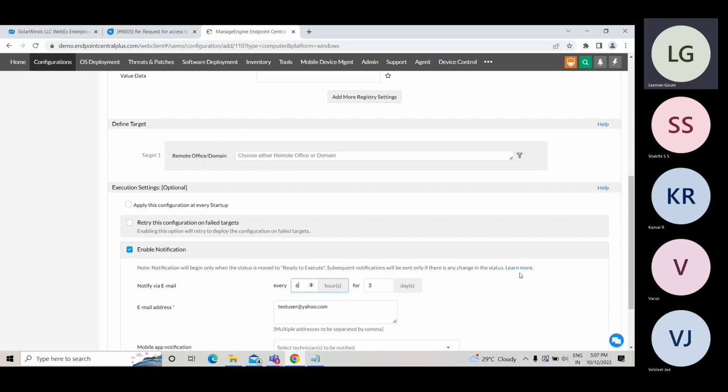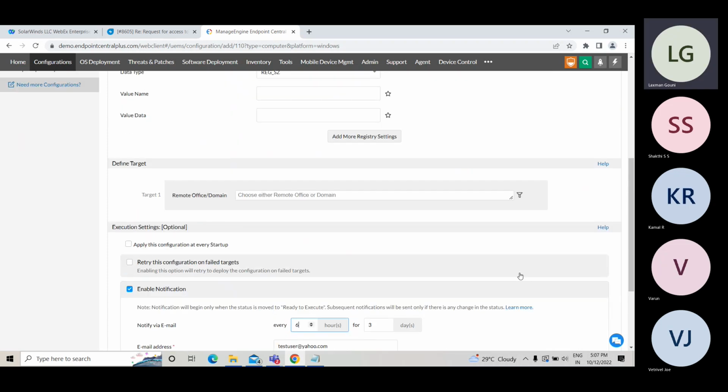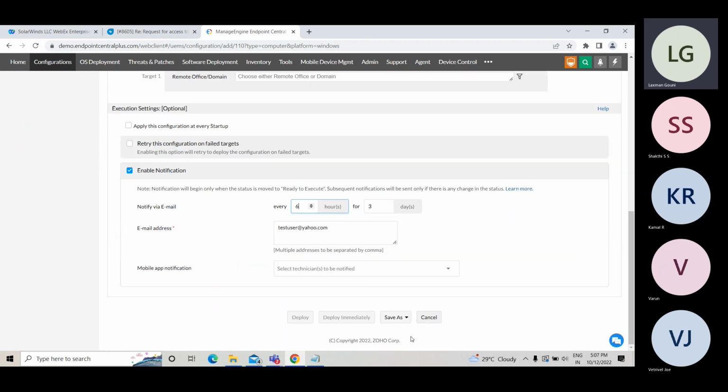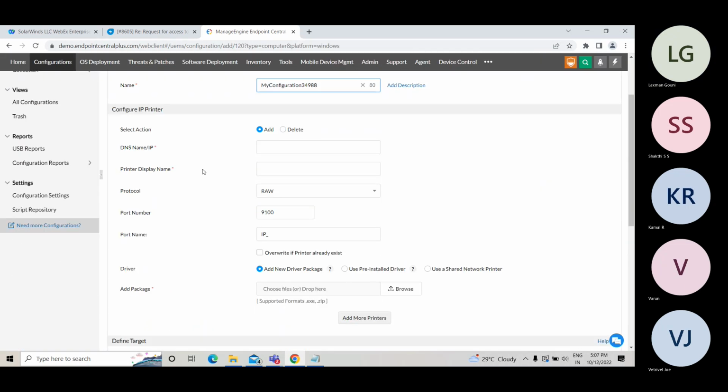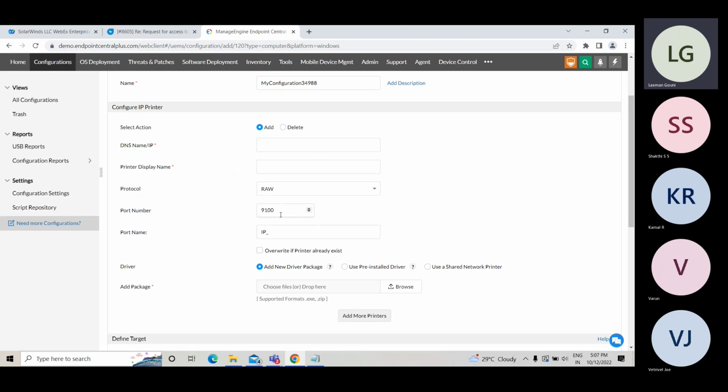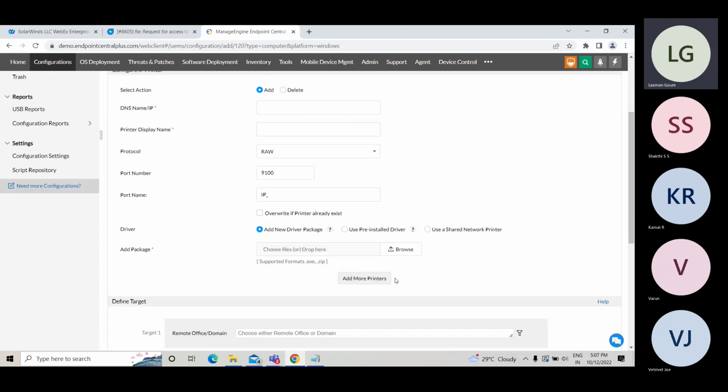The wizard will be the same. Patch, the same wizard; software, the same wizard; even configurations also, the wizard is the same. Printer configuration, user specific or computer specific. This is the FQDN or IP address of the network printer, the protocol with which you want to install, on what port number, and the driver.